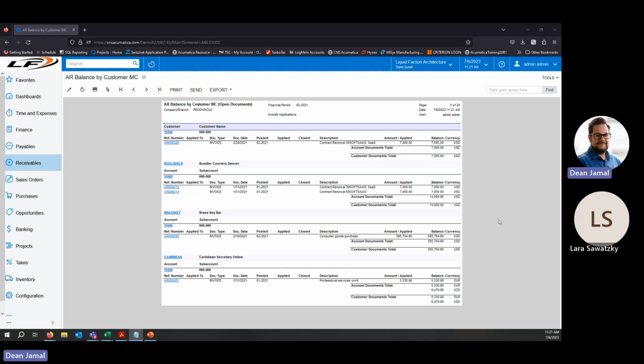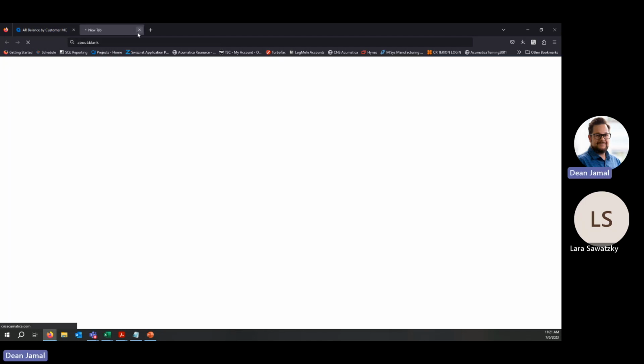The good thing about this report, whether it's the MC or the non-MC one, is you do have the ability to drill right into the invoice reference number and open up that invoice.